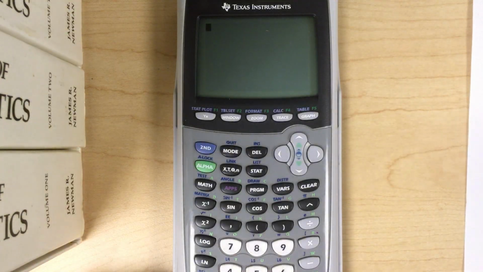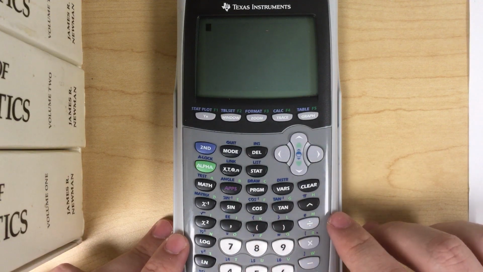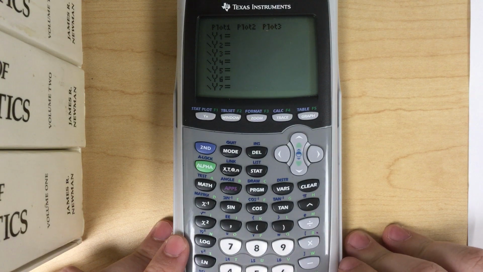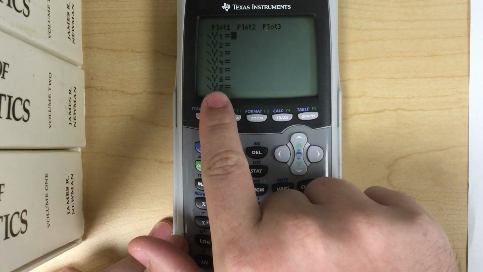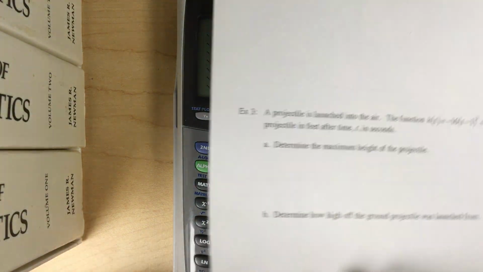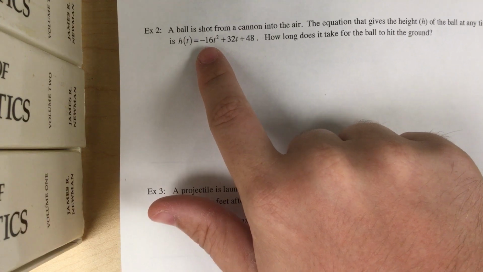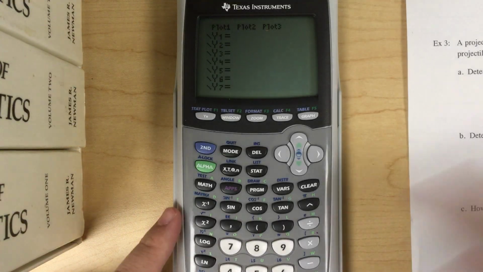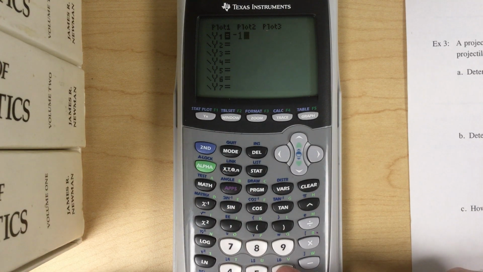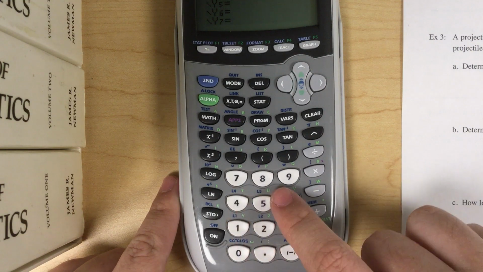So on your graphing calculator, first you want to turn it on, and then you will want to go to y equals. So in the y equals menu, here you'll see all your options of different equations. And once I start typing something in, even though this equation says negative 16t, I can still use x for that. And I'm going to see the x variables right here. So I'm going to type in negative 16. So note that that was the negative button, and 16.